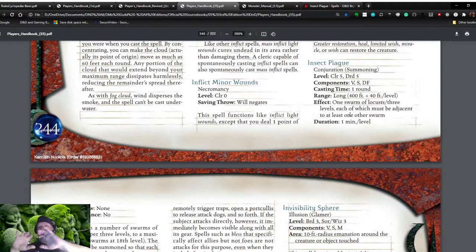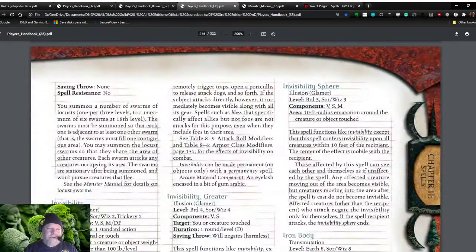All right, now in third edition, a little bit different. Casting time is 1 round, so now you can potentially do this in combat. Cleric and druids get this at 5th level. Long range, 400 feet plus 40 feet per level. And the effect is it summons one swarm of locusts for every 3 levels of the caster, and all of those swarms must be adjacent to each other. Duration, 1 minute per level.